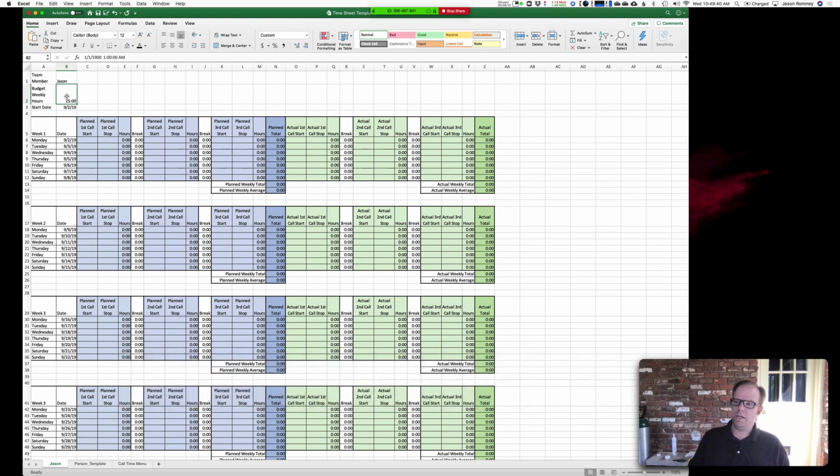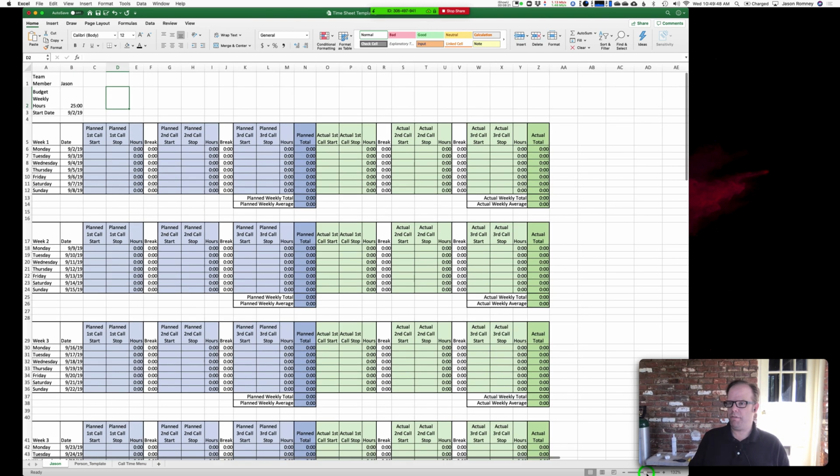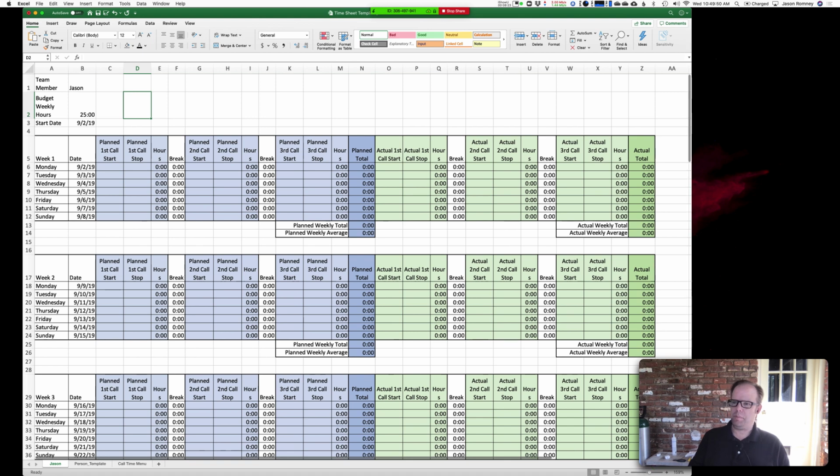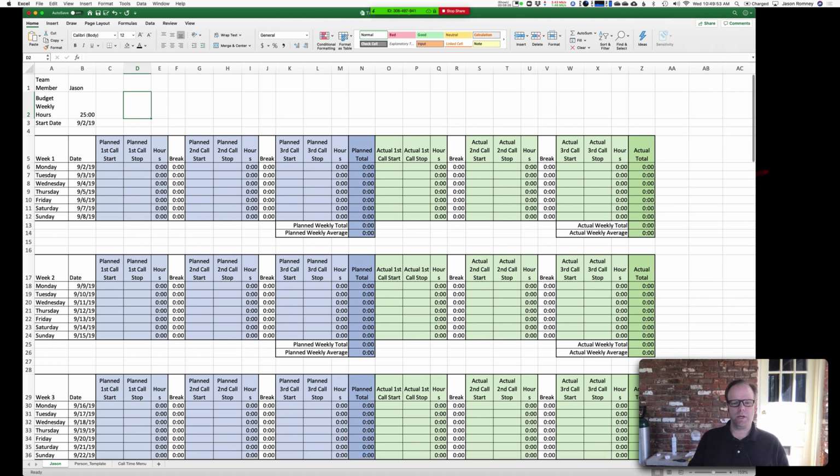Now, you can also have a cell here that says the budget of weekly hours for that person. Right now, I have the budget set to 25 hours. Normally, this would probably be something like 40 hours in the big wide world. 25 hours is what I'm going to have you use because that's essentially your weekly labor budget per person on production. That's related to the number of credit hours you're earning on the production course. The number of credit hours you take in production is supposed to equal approximately 25 hours per week that you work on shows.